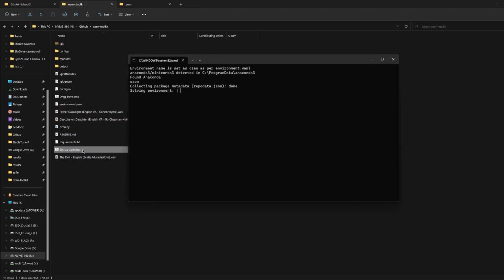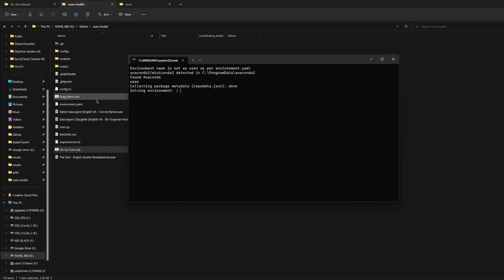The way you use the tool, as I'll show, is you just drag the file on the drag here command, or you can drag a folder to process the folder, and the folder needs to have obviously sound files, and Ozen will take it from there.